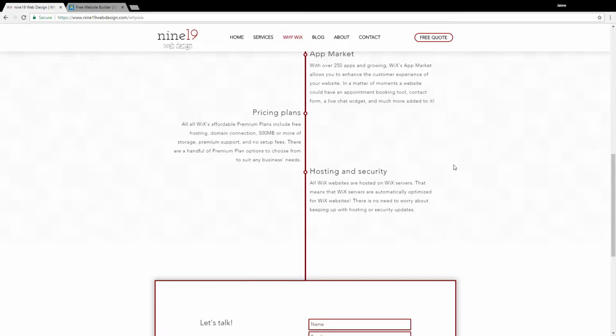Next, their pricing plans. So you can create a Wix website for free, but you will have kind of Wix ads or bars along the bottom of your website and at the top right corner. But to remove those, you can upgrade to a monthly pricing plan that can vary from a handful of dollars to a few dozen dollars. Not pretty pricey, but think of it this way.